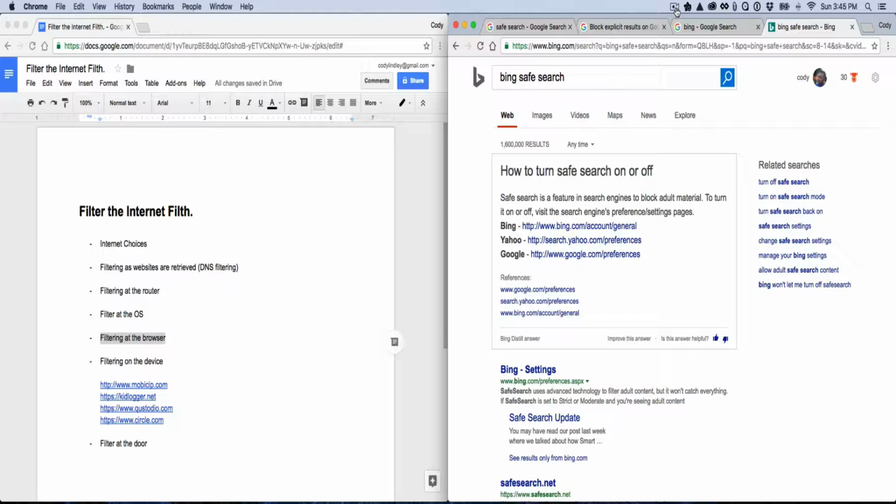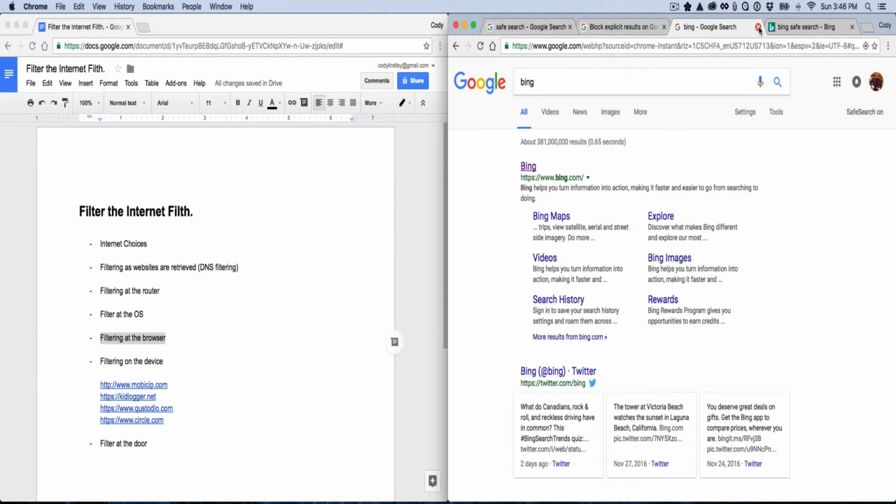For my kids, I have Google accounts for all of them, and they don't exactly know the password, so I can literally log into their Google accounts or my Google account, lock it, and then log out, and it's locked everywhere they would use a browser. So hopefully this makes sense. Obviously, you can Google a little bit more, but definitely do this. It's one checkbox, and it will basically filter out 100% of the awful stuff out there.